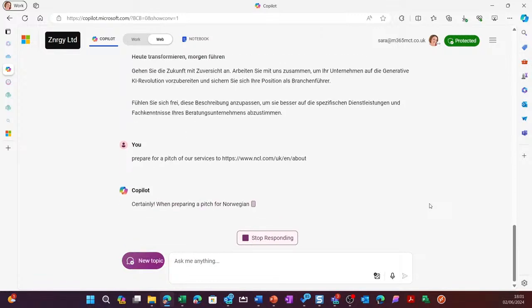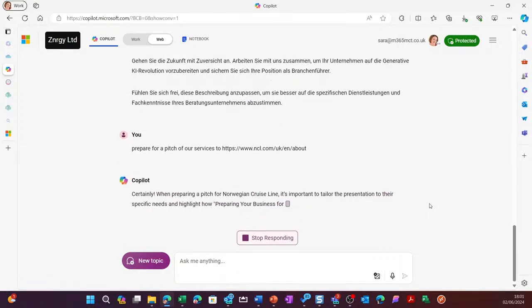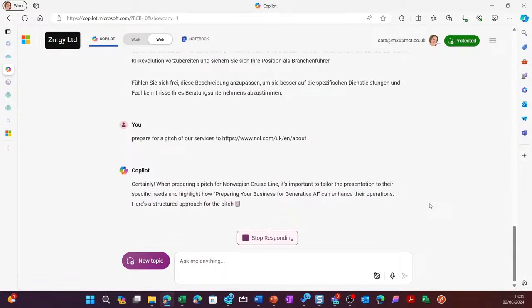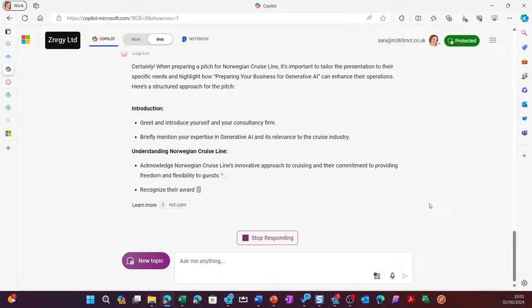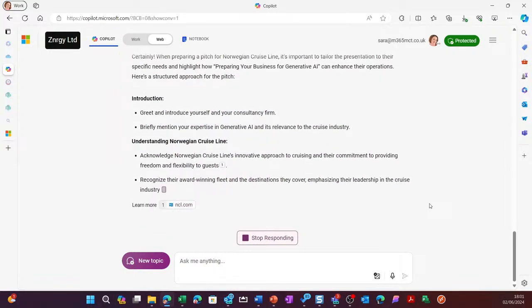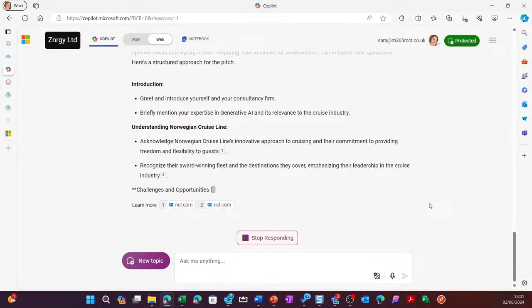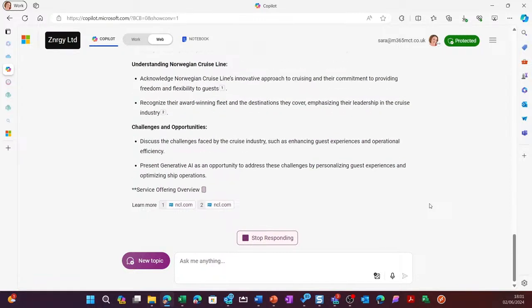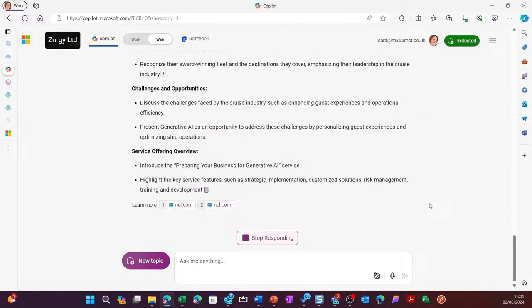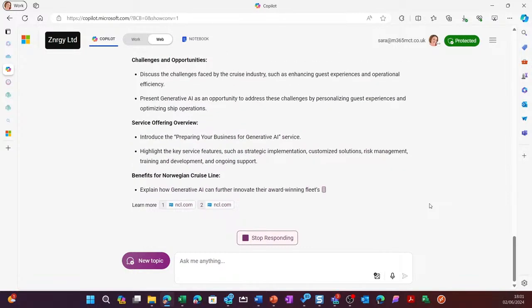And this can, again, be very useful because I'm not giving it an awful lot of guidance. Yeah, we've got the service that we're about to pitch. I've got the company I want to pitch it to. And it's coming up with some suggestions as to how I can make the most of that opportunity.